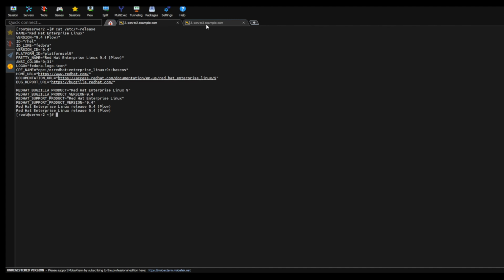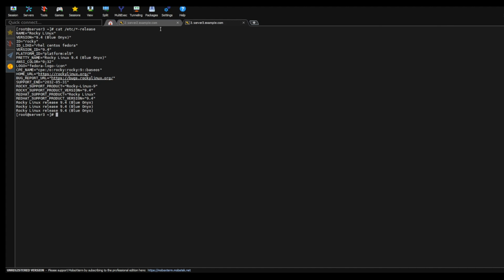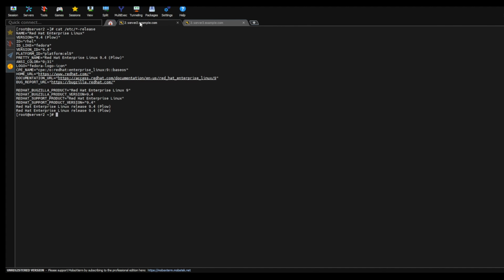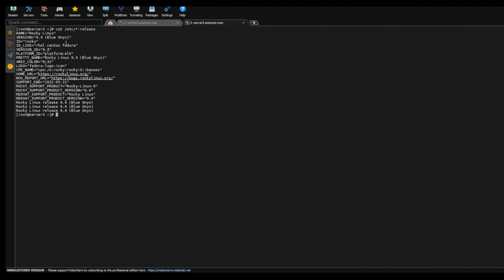The reason why I chose to show the installation on both of them is that, first of all, RHEL comes with a paid subscription. You have an option to obtain a subscription which is free, and you get that with a Red Hat developer account that you can use only for your personal use and for your testing, like I do in my home lab environment. And the other option is free.